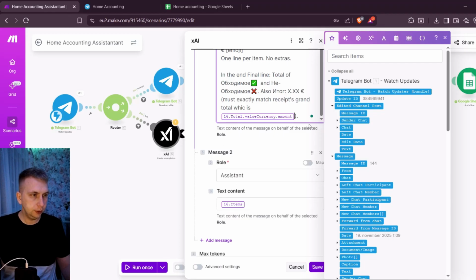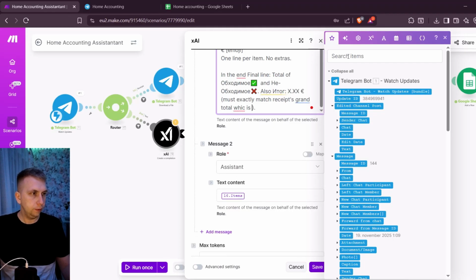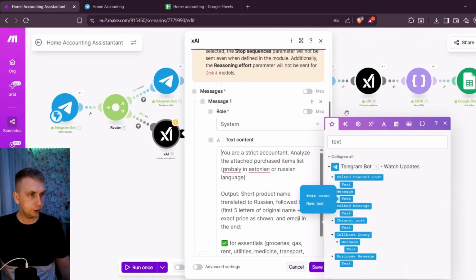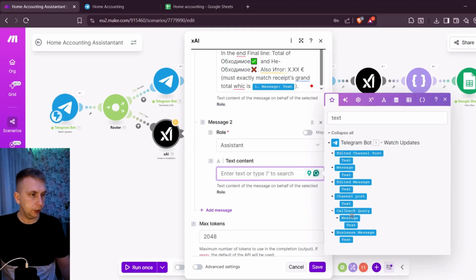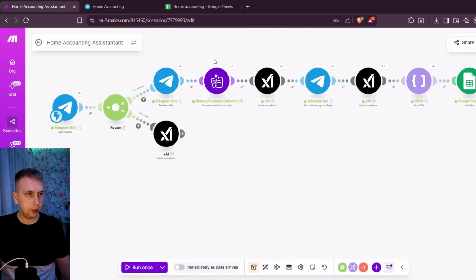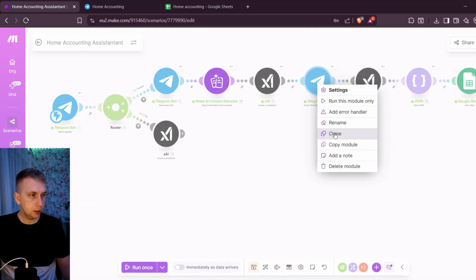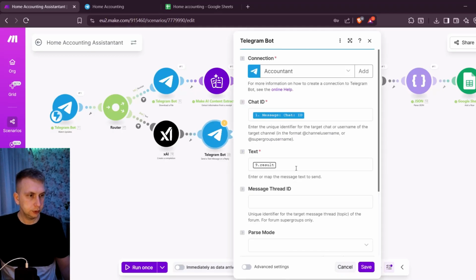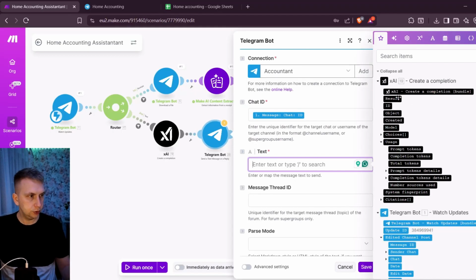And here, delete this total value from my previous, because this time I'm gonna use the text from my message. And also here in the assistant role, I'm gonna add exactly the same message. So now it's gonna do exactly the same job like the one below, but it's just gonna skip the step where it is taking a receipt, and it's just gonna analyze the text that I am gonna send. So I'm just gonna copy exactly the same module from below. For text, I'm gonna use results from this AI before.